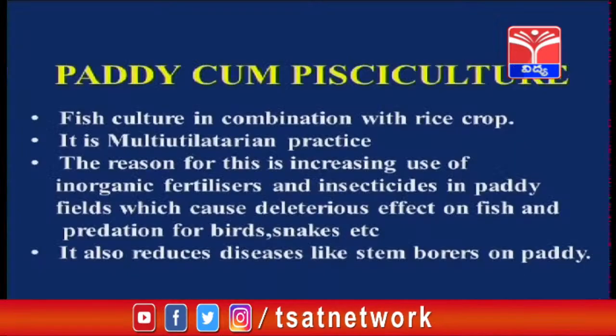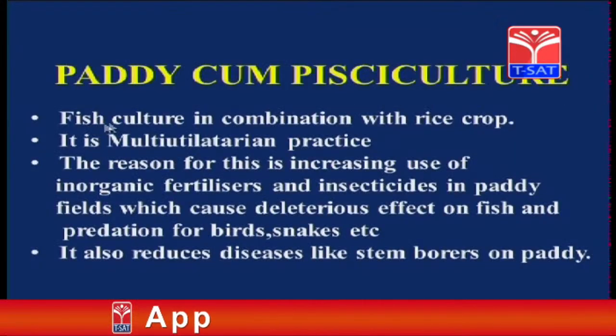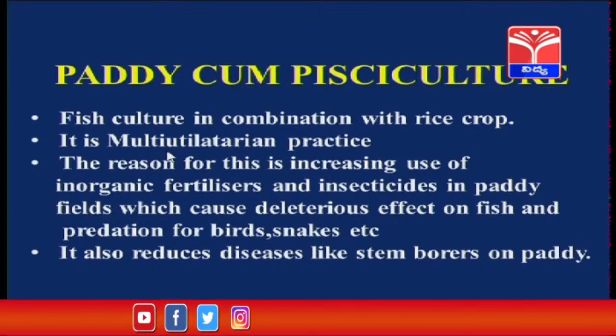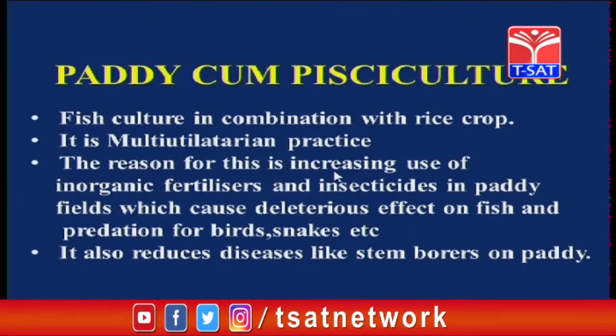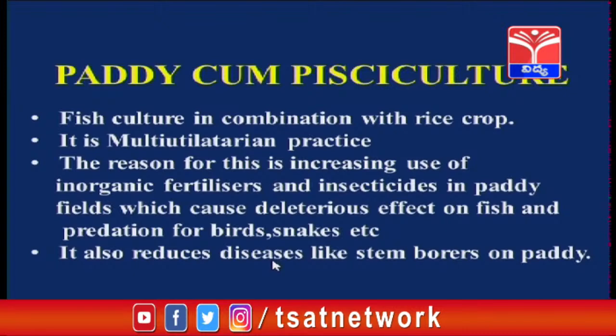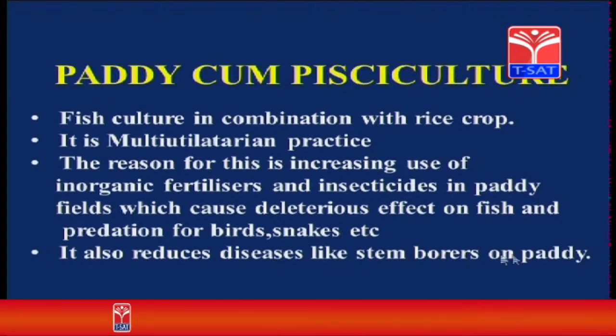See children, paddy cum pisciculture is fish culture in combination with the rice crop. It is a multi-utilitarian practice, in the sense that it serves many beneficial purposes. The reason for doing this is the increasing use of inorganic fertilizers and insecticides in paddy fields, which have a deleterious effect on fish, as well as predation by birds, snakes, etc. It also reduces diseases like stem borers on paddy.